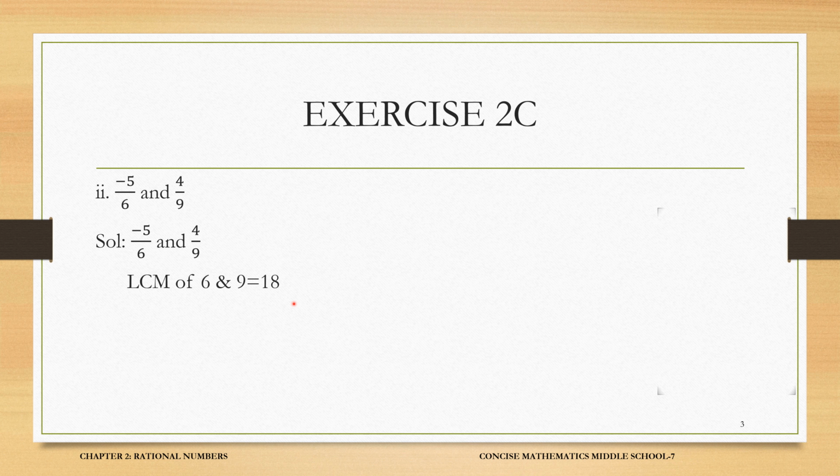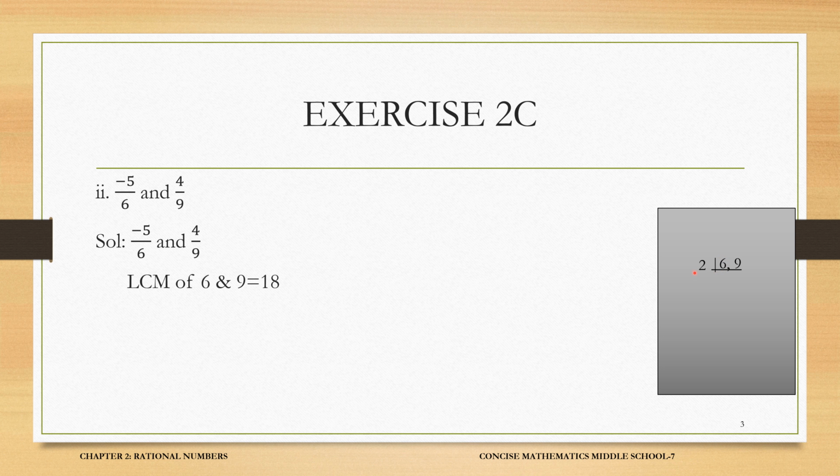How to find the LCM of 6 and 9? Just write 6 and 9. Always start dividing with the least number, 2. 6 is divisible by 2, but 9 is not divisible, right? Even so, you have to divide it with 2. 2 threes are 6, and 9 you can write down as it is. Again it is divisible by 3, because both numbers are not divisible by 2. 3 ones are 3, 3 threes are 9. 3 ones are 3, right? 2 into 3 into 3. What will be the answer? 18. So this is how we got the LCM 18.